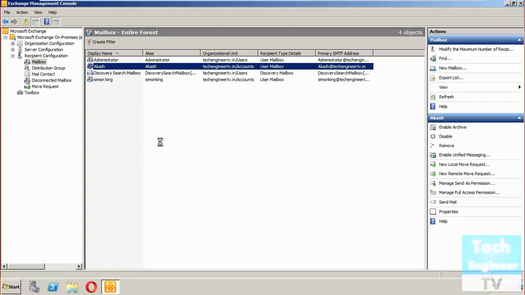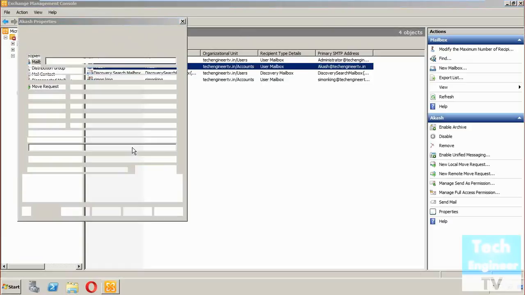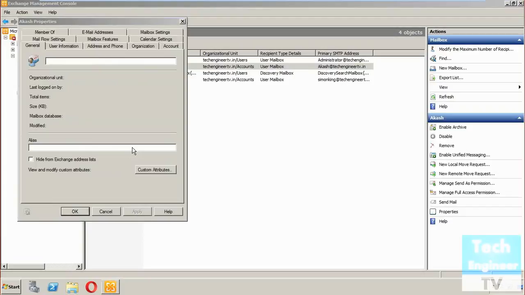You can give a restriction on sending a mail, on receiving a mail, or on both. Basically, we do have this situation.